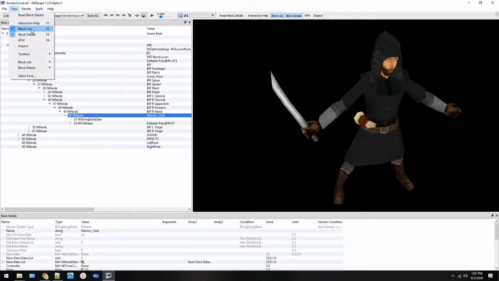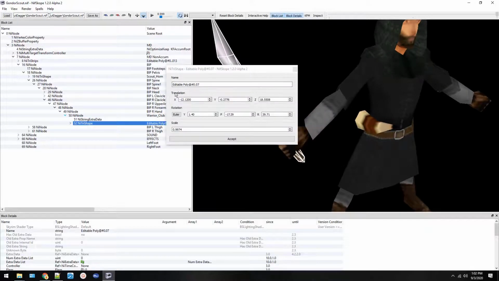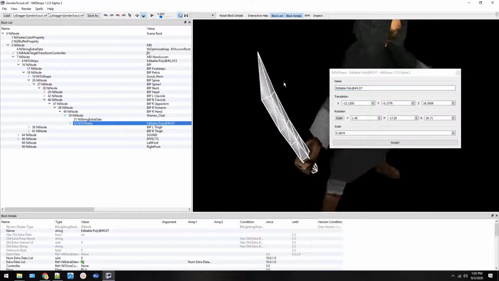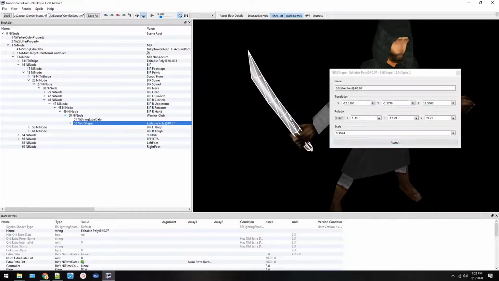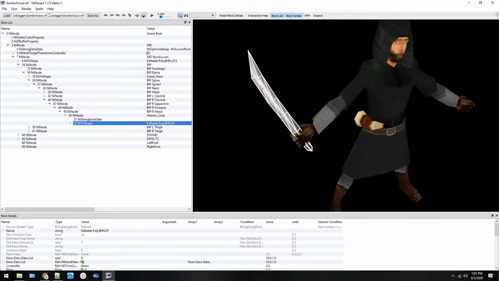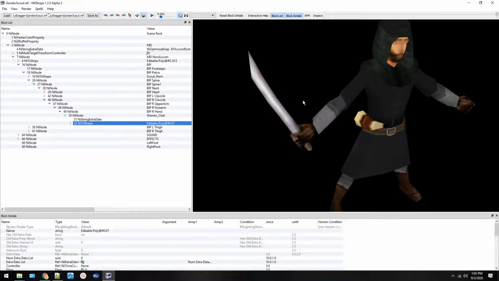And remember, if you don't have your block list open, just press F2 or click view and press it. When you paste it in, you'll need to go to transform, edit, and you'll see the translation and the rotation. Edit it till it looks correct. On some models, it's not going to be correct, even sometimes when you put it in the same place. But that's why you leave the other one in there till you move it to the right place. Then you right click the other one, which I'm not showing here. I'm showing the new one, and press remove branch to kill the other 3D file. Then press save as and save it, and then test it in your game.